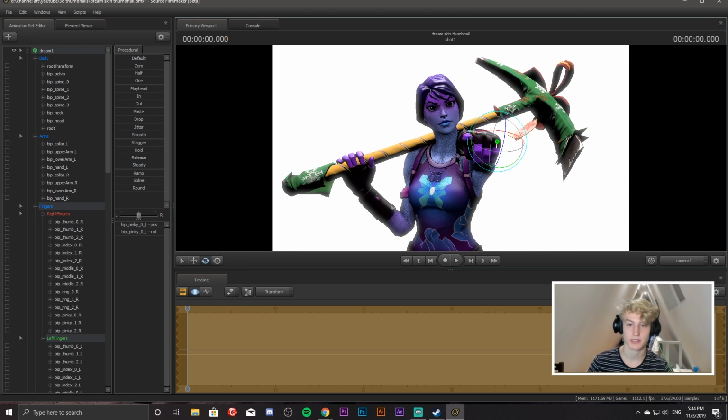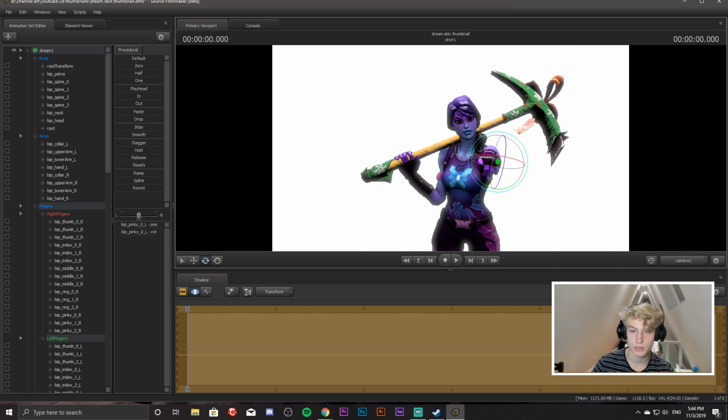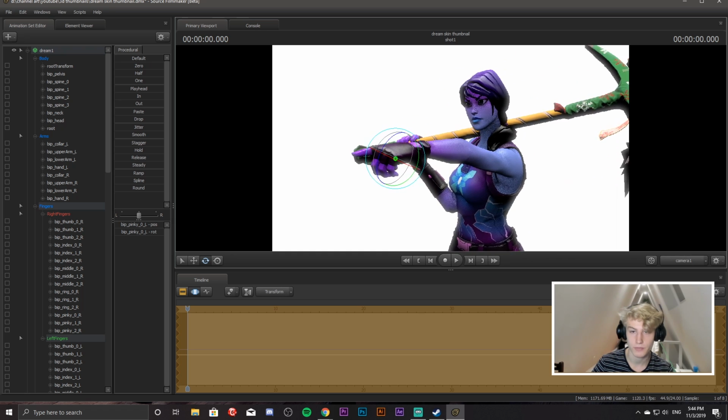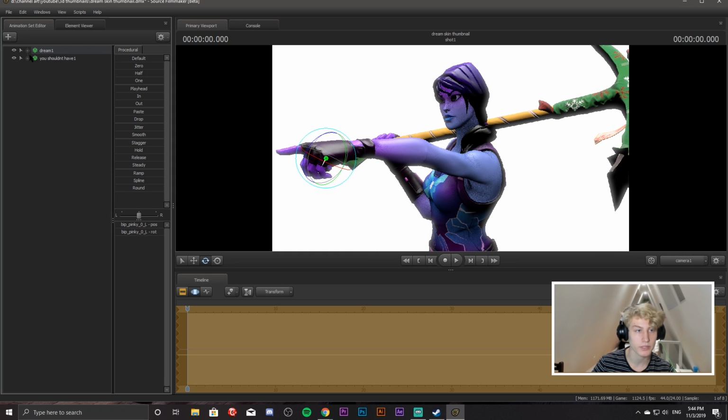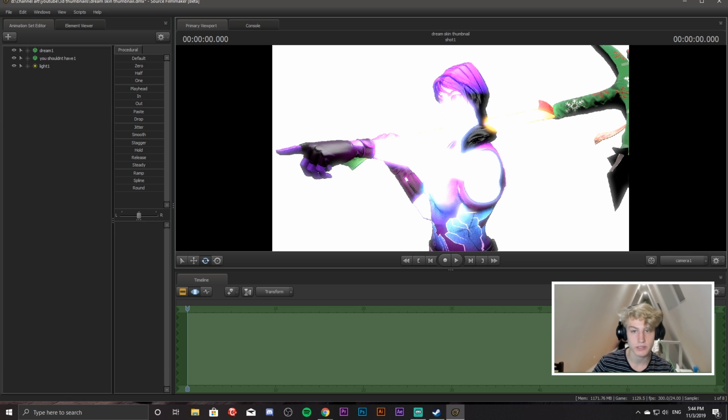What you want to do next is get some lights on it, because she looks a little bit dark now. So you want to get a light maybe here. Let's say you want a light right here. Okay, so what you do is you minimize all these things, and you get new here. Create animation set for new light right here. It's really important that you use lights.